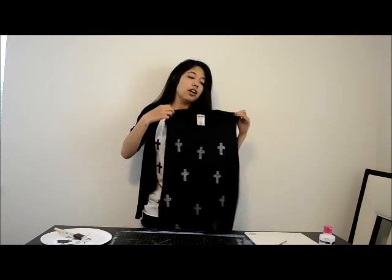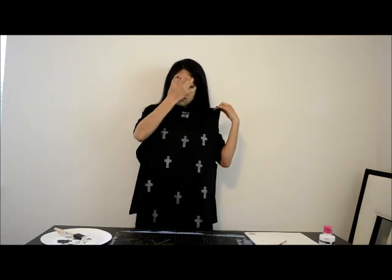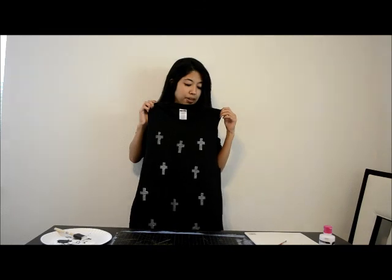Another cool thing you can do with these, if you get a darker color shirt, or if you're wearing, let's say, a white shirt, you can fringe the bottom. You can do that. Or also use bleach and just splatter bleach on here maybe before you do the stamping. That way you'll have a multicolored shirt, and then you'll have the cross print on it, and it'll look really cool. But yeah, that's it.